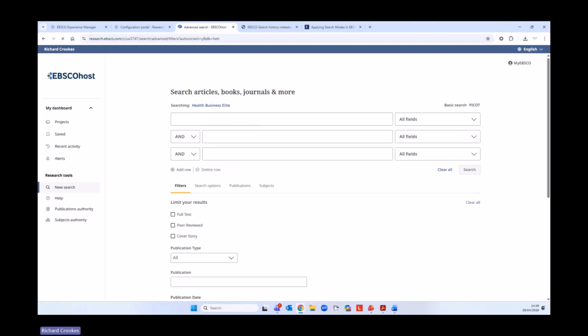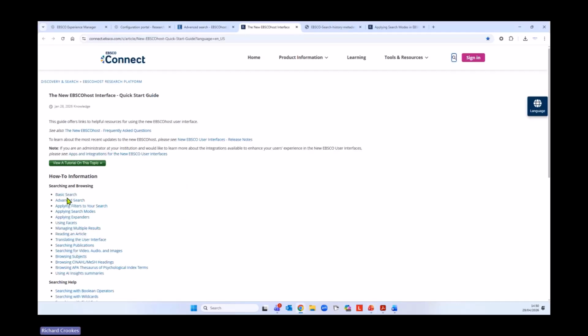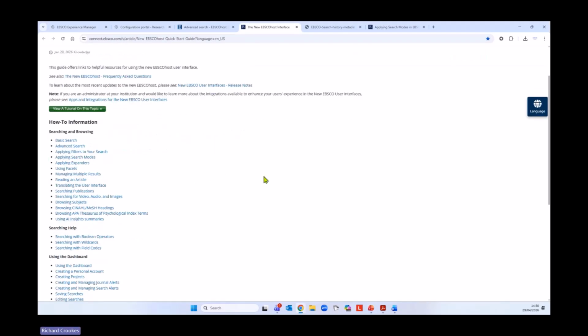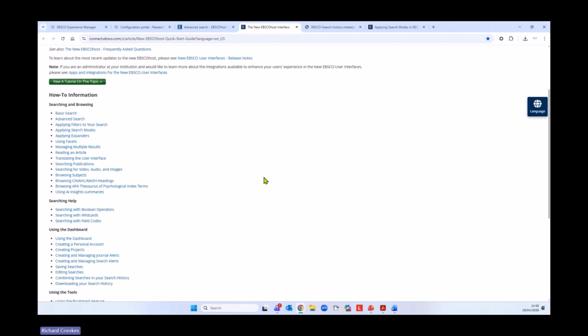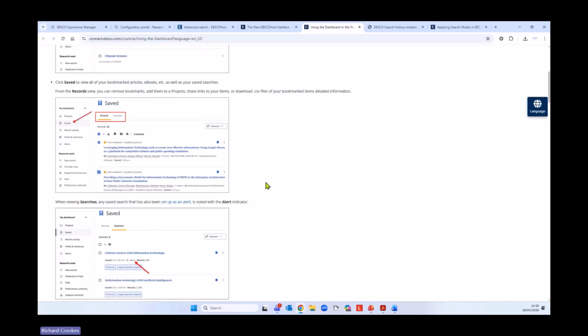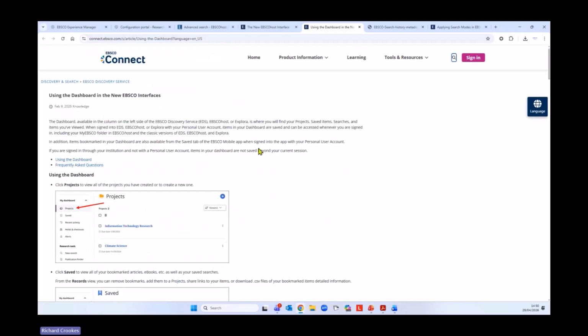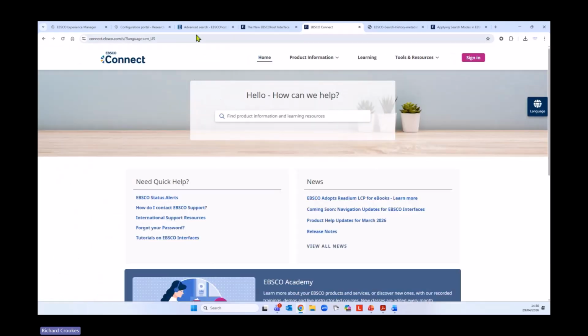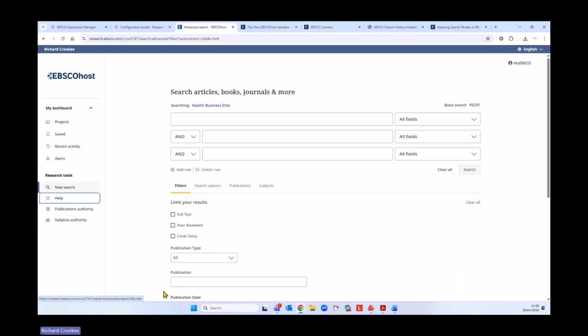Okay, so I'm just going to double check we've covered more or less what we planned to do. So you can browse and search within specific journals. We've got the online help here as well via the landing page. This is generic to all EBSCOhost databases, but if you want information on using the dashboard, for example, which I've just gone through with various elements, there is information here with screenshots as well. So again, plenty of information available through the help screen there.